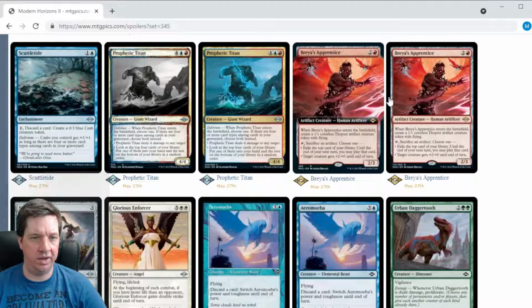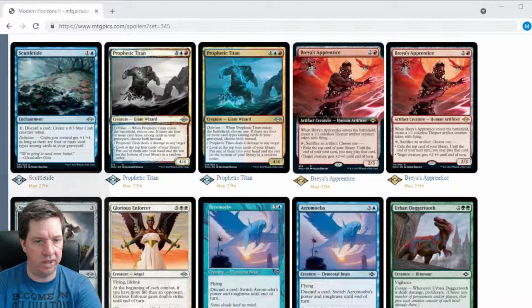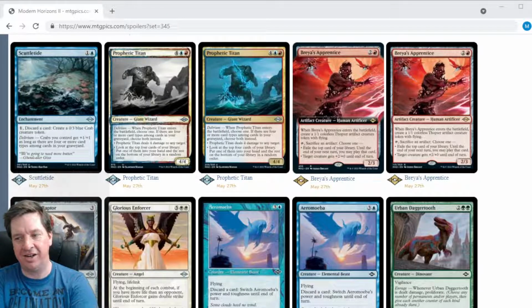Prophetic Titan, what are you? 6 mana, 4/4, Delirium. When it enters the battlefield, choose one. If there are 4 or more card types in the graveyard, choose both. 4 damage to any target. That's good. Look at the top 4 cards, you like. Oh, yeah, no, okay. Prophetic Titan is exactly the kind of thing you want in the cube, where he can take out opposing creatures. He can put new cards into your hand. He looks awesome coming up out of the water. I'm a giant wizard! I love it.